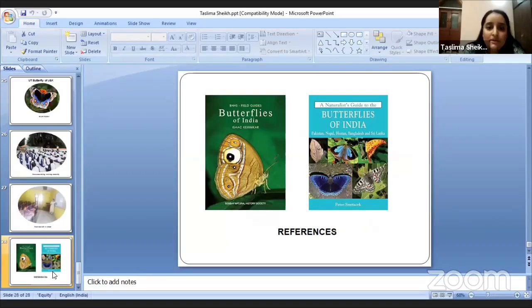And rather than that, I have published so many articles on the rediscoveries, new records, not only in India, not only for Jammu and Kashmir Union Territory. Despite this, I have worked on another state, that is the Uttar Pradesh state of India. I have recorded many new records for the region also.